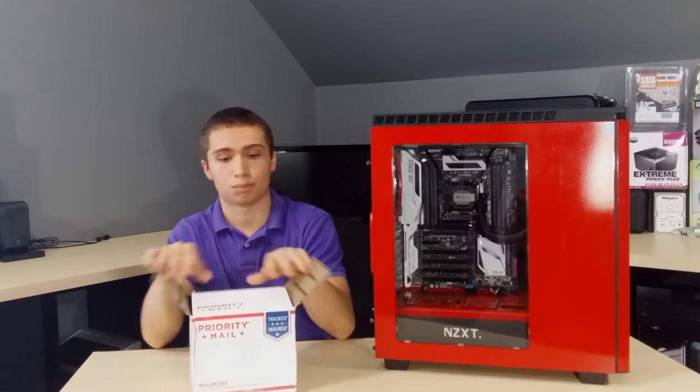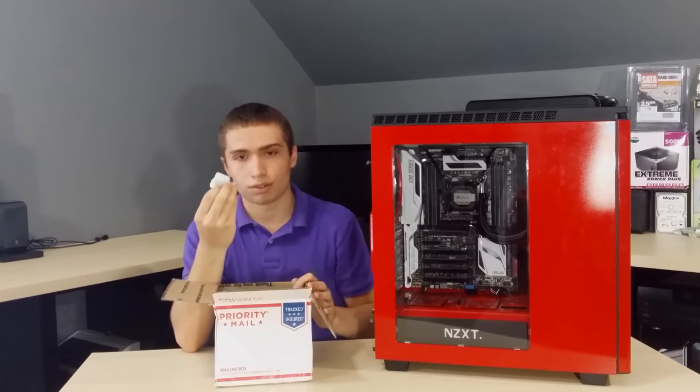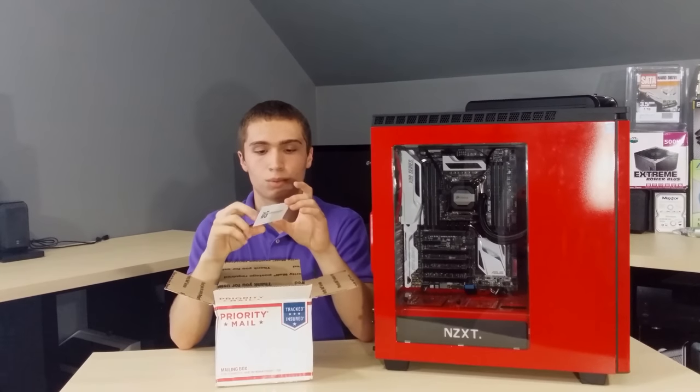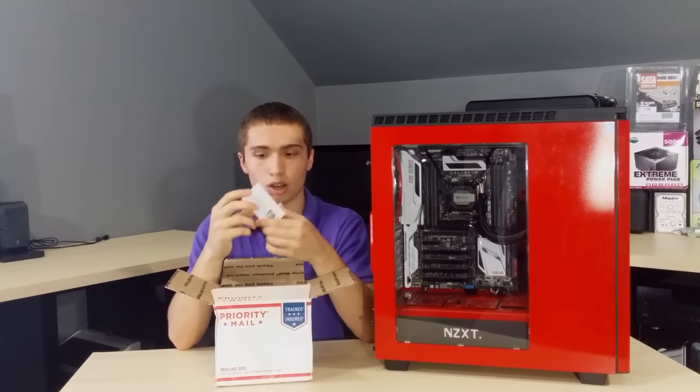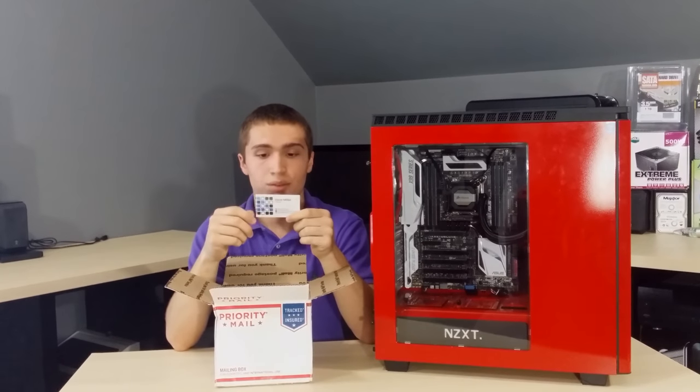Let's actually look inside the box now. So let me open it up. There's a styrofoam looking thing. So yeah, there's everywhere. They're everywhere in this box. When you open it, you'll see the card inside from Dave Miller, the owner of, I guess, MAINframe Customs.